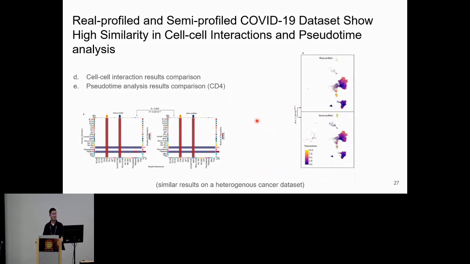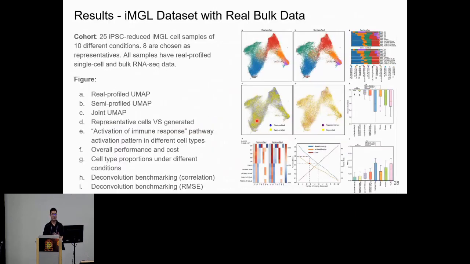But for the COVID-19 data sets, all the bulk data are actually pseudo-bulk data generated using single cell. That's quite different from the real-world setting, because if people want to use this in the real world, they have real bulk data coming out of the sequencing machine, which is quite different from pseudo-bulk data made by averaging single cell data. This is because the single cell data is much more noisy than bulk data. They have a lot of dropouts, for example. So we want to test our method to see if it still works on data sets with real bulk data.